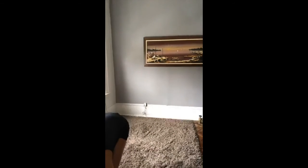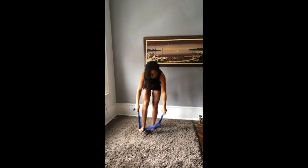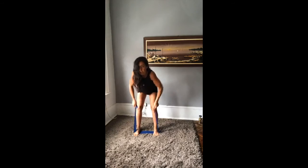So you're going to step on the band again. Let me just change the angle here so you can see me a little bit better. Exercise 1. Step on the band, get a little bit of resistance there, right? Now, spine is straight, externally rotate your shoulders. Let's do 4 rolls. Abs tight, and then we deadlift 4 times. Sit back.